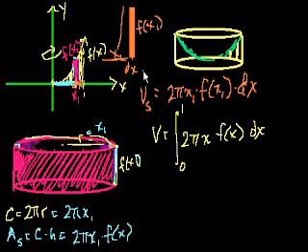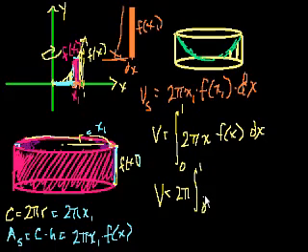So let's take a particular example. Let's do it for x squared. Let's say the function is x squared. So in this case, the volume is going to equal, let's take the 2 pi out, 2 pi integral from 0 to 1 of x times f of x. f of x in our case is x squared, which I drew earlier, dx.